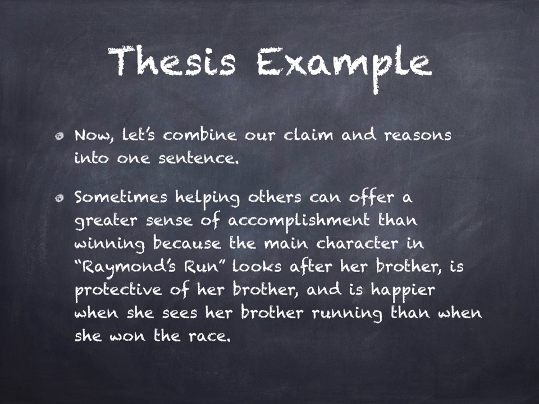Now, let's combine our claim and reasons into one sentence. Sometimes helping others can offer a greater sense of accomplishment than winning because the main character in Raymond's Run looks after her brother, is protective of her brother, and is happier when she sees her brother running than when she won the race. So I have taken our claim, and that is the first half of our sentence, and then I took our reasons and I listed them as the second part of our sentence.